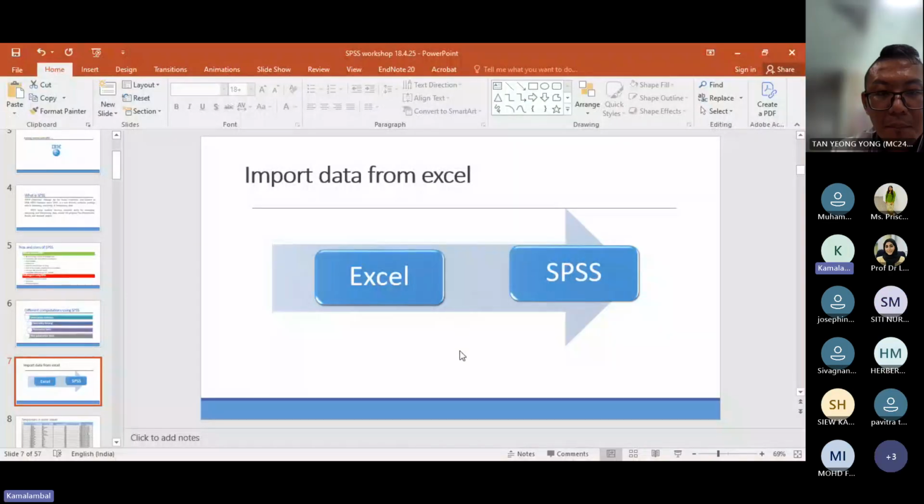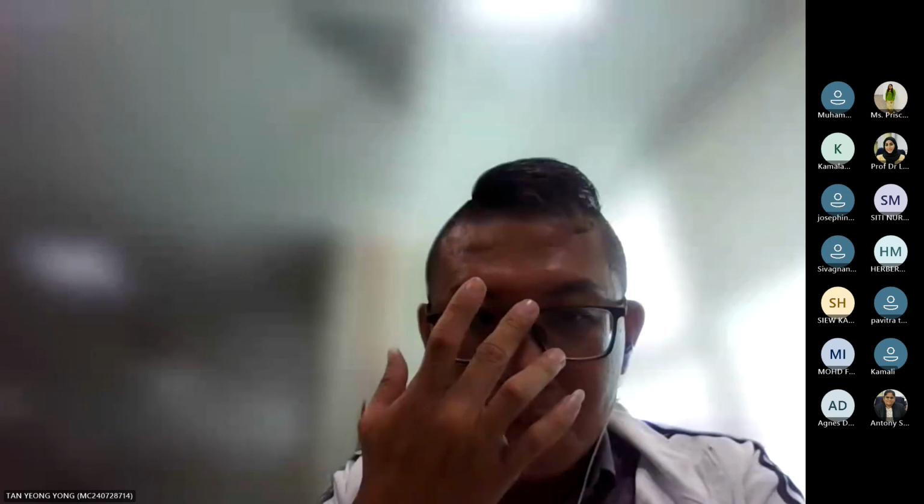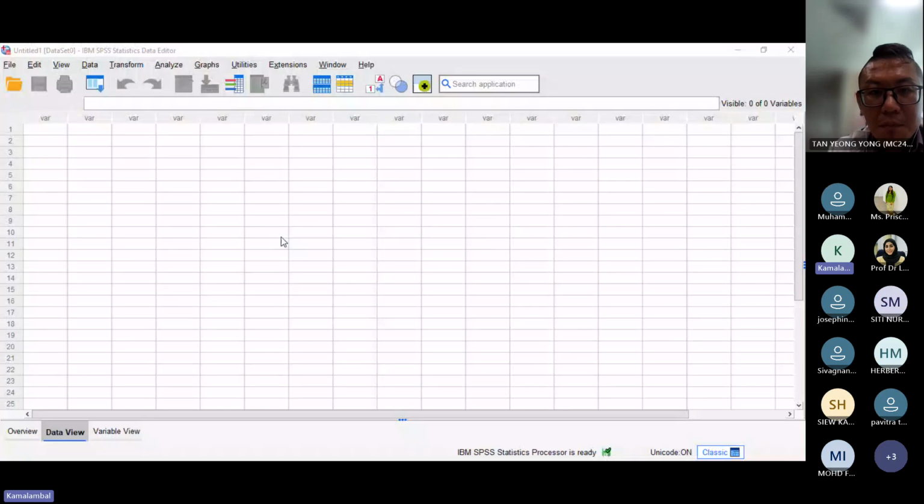After downloading SPSS, the first step, we will get an SPSS data window. It will look like this. It is an empty sheet like Excel. It has rows and columns, and there will be two views, data view and variable view.